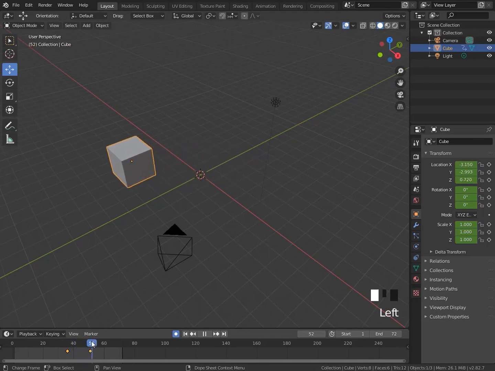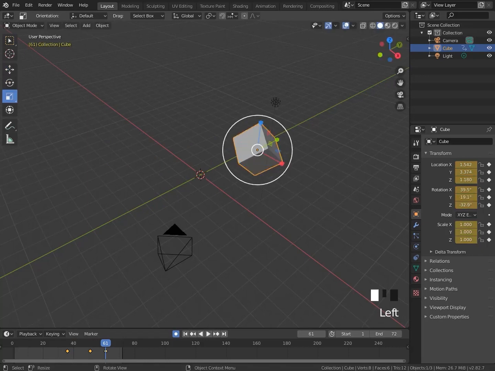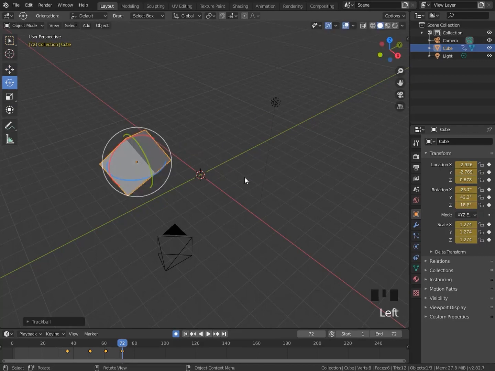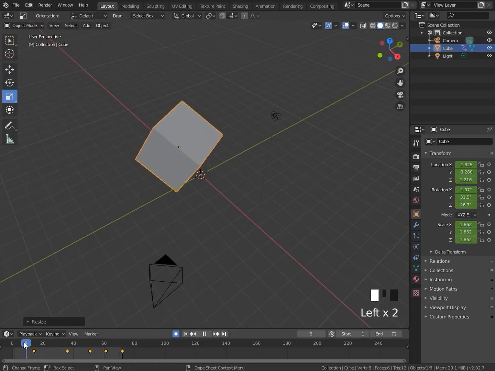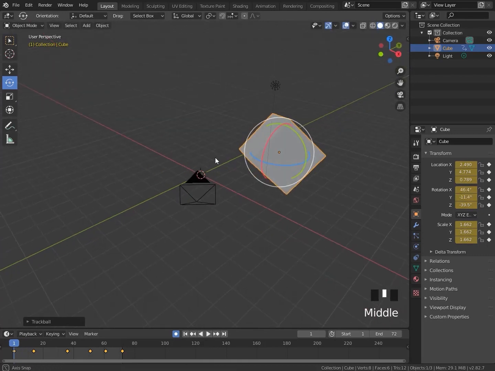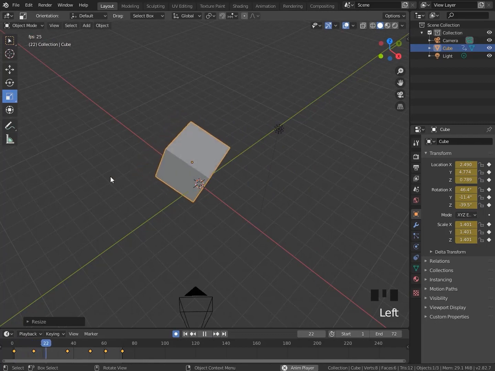So this is really good. It's going to be a practice run. I would just move this around, play with scale, play with rotation, kind of get dirty. We're going to kind of clean this up in the next chapter. So play around. Now if I hit play, now we have our animation. Very basic.